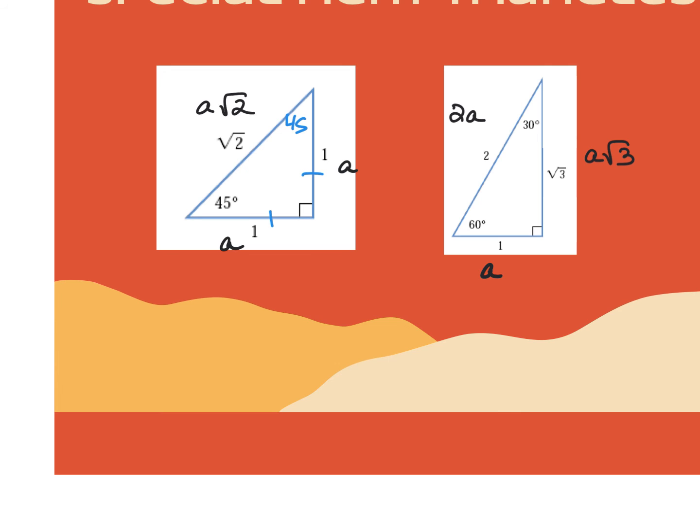So one thing that would help me is I look at the 45, 45, and I can see that it has 2 45-degree angles. So that's my clue that that's the triangle that gets the square root of 2. And then over here in the 30, 60, 90, this has 3 different angles. So that's my clue that it's going to have the square root of 3 on one of the sides. Again, whatever is going to help you to remember, just memorize the relationship of the sides.